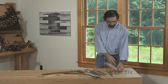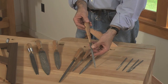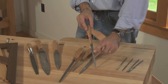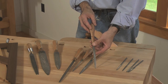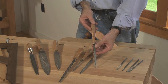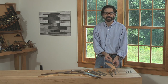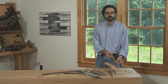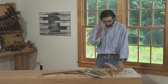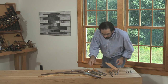And then the third one that I like is the modeler's rasp. This is a half-round rasp also, like the cabinet rasp, so it has one flat face and one curved face. But this is a shorter tool, usually 6 to 7 inches long. You can get them as small as 4 inches, and usually much finer, 13 to 15 grain. This is the tool that you'll use to finish up your work. So you start with those three rasps and you can do an incredible amount of work.